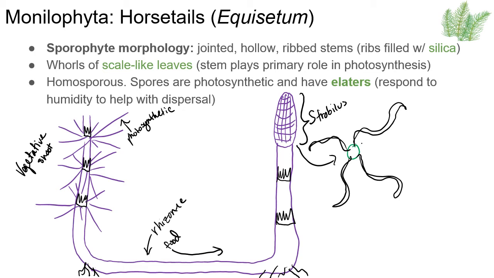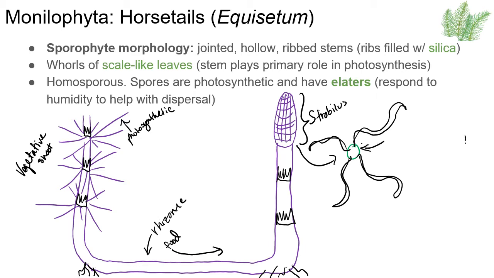If it's raining, those spores are going to get knocked down to the ground and will have to germinate close to the parent plant. If we want longer distance dispersal, then these elaters will respond to the right conditions of moisture where it's a little bit drier out and then expand and allow these spores to travel long distances in those air currents instead of ending up close to its parent plant.